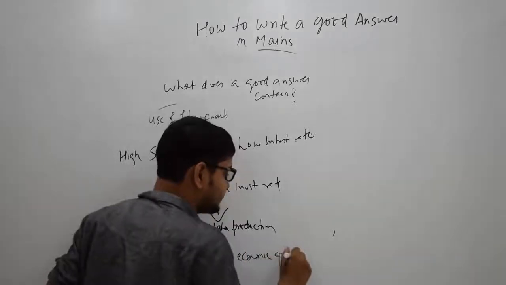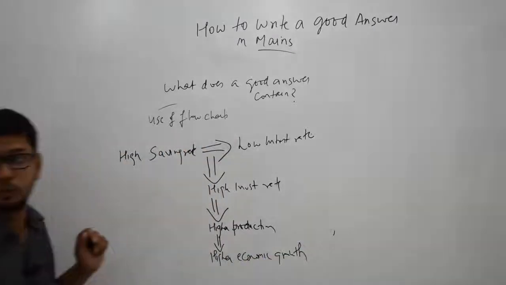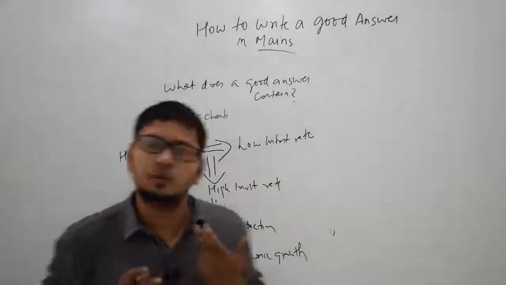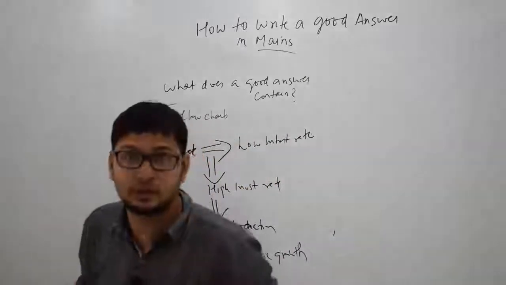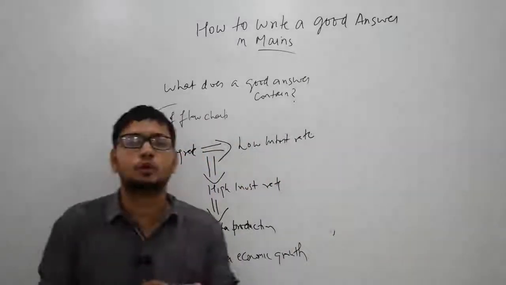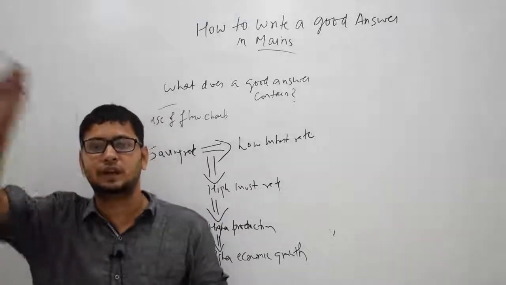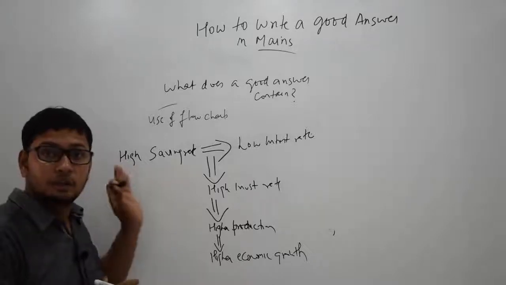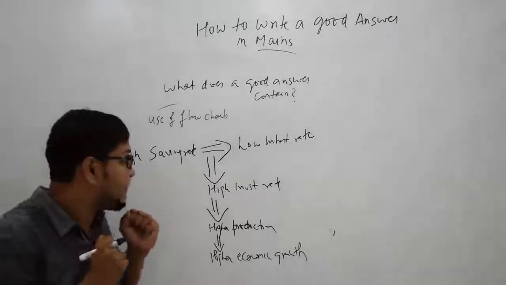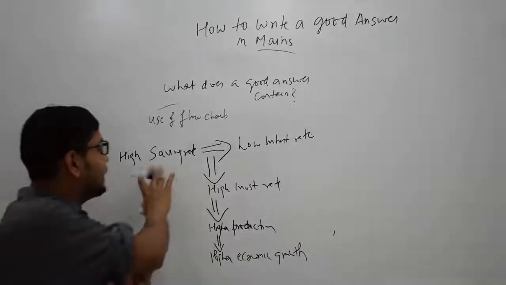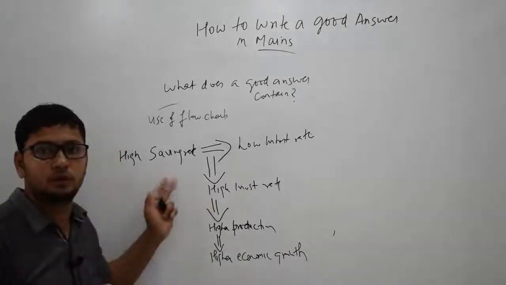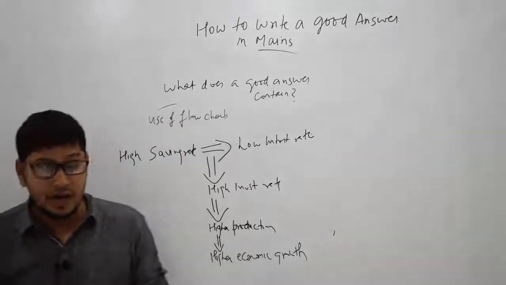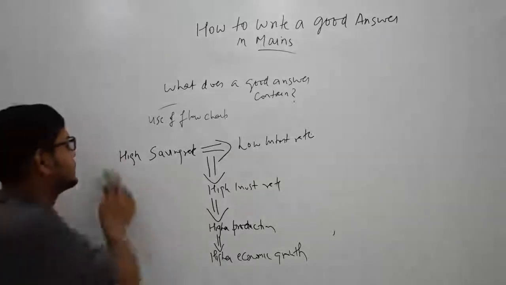So you can explain the same thing, how saving is important for India's growth potential, with this diagram. And this will certainly fetch you more marks, because your answer will look different from the rest of the answers. Rest of the people would write saving rate and its importance through points and everything. This will look more attractive, more impactful also, because here you have clearly explained the concept, how it will lead to what, right? So this is how you can fetch marks, and I have used it a lot in my papers last year.